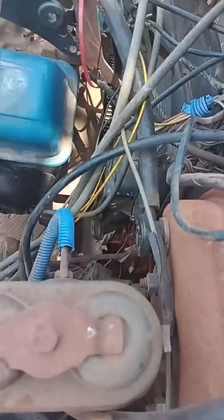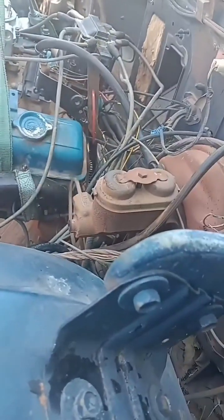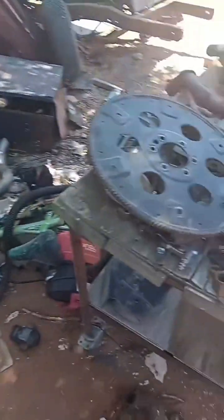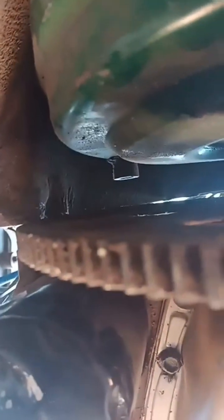So I put these long guides, and then suspended the motor, suspended the transmission, unbolt all the other bolts, undid the drive shaft, all that. And I have it separated. I'm able to maybe put the other flywheel that I have here now. 6 bolts. See, with those guides, we're able to slide the transmission back and keep it in relative position. That way, when you put it back together, you just slide it forward and slap it together. Keeps you from taking the whole engine out.